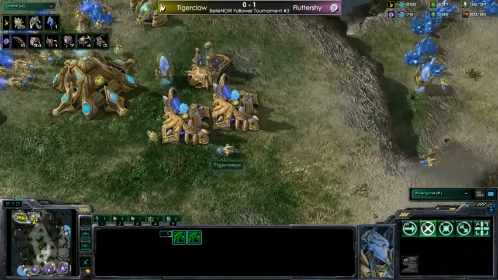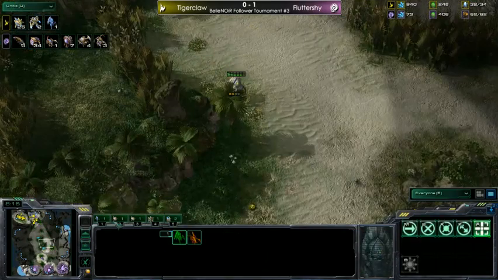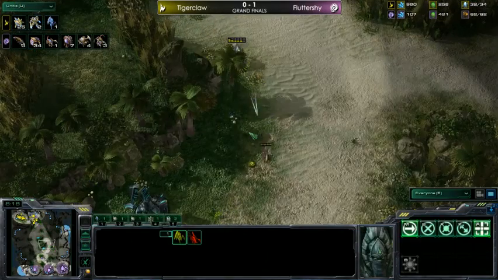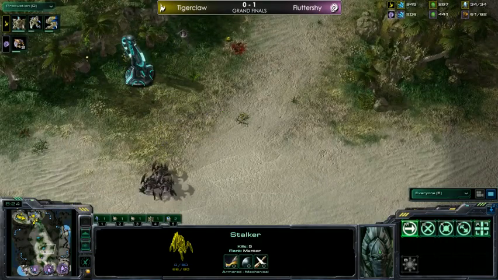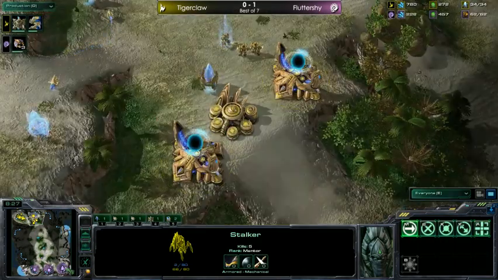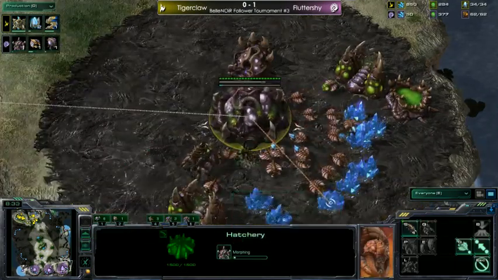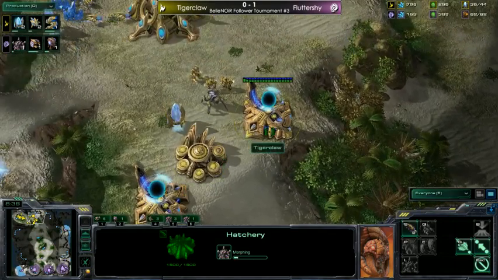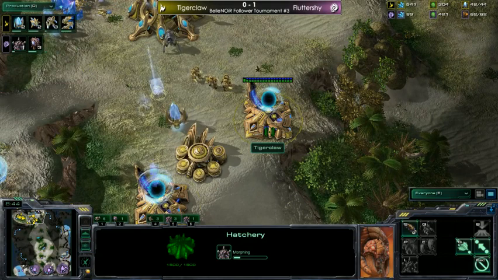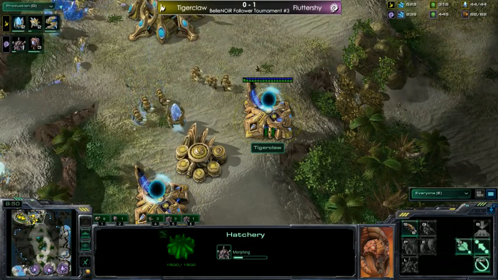He should be warping in sentries. Absolutely. Right now he needs some sort of big defense against his opponent. He's stockpiled so much money because of these small blunders, and he's not got the capacity to fight off any sort of all-in that comes from Fluttershy. Fluttershy can just either get ahead via economy. He's already a base ahead of his opponent and capable of just taking a 4th base because of how far delayed any attack that Tigerclaw makes will be.